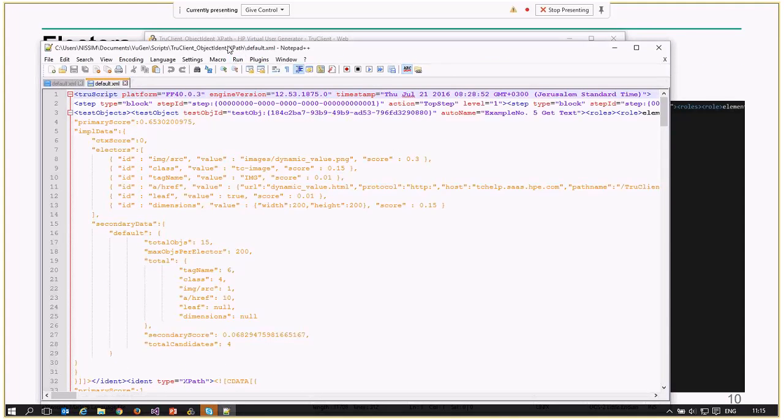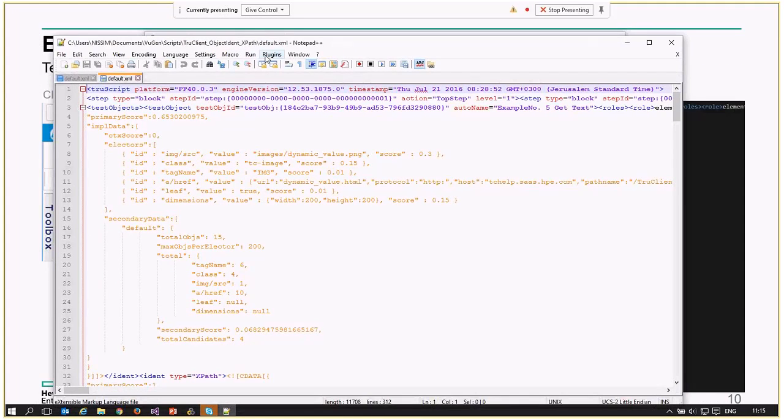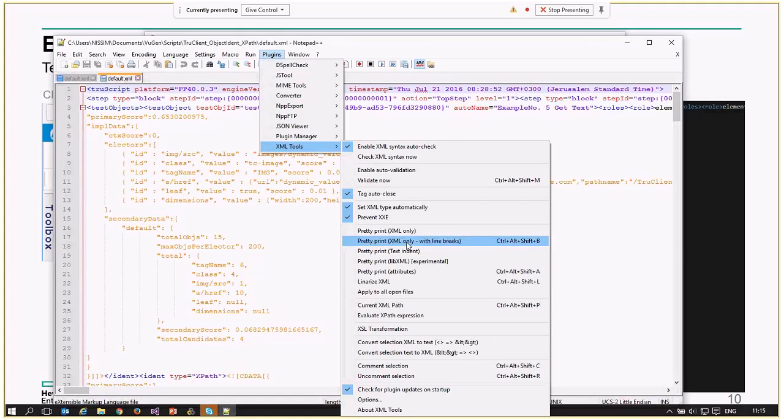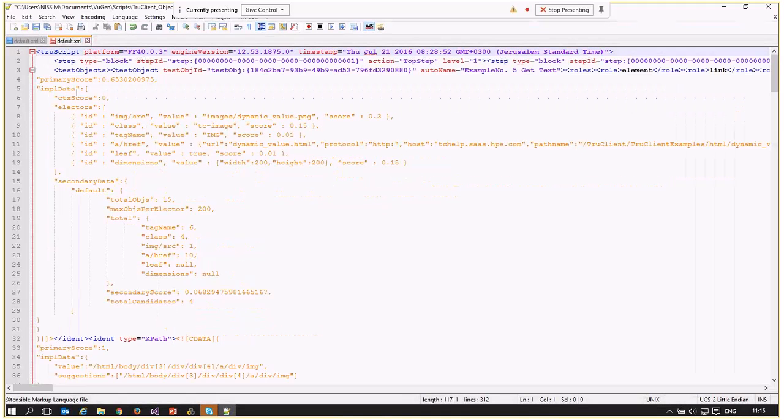So let's try to arrange that in a more convenient manner. We see that in here we have a section in the script for the test object. And in here we have one specific test object, and under that test object we have several identifications for that particular test object. So this is the test object ID.